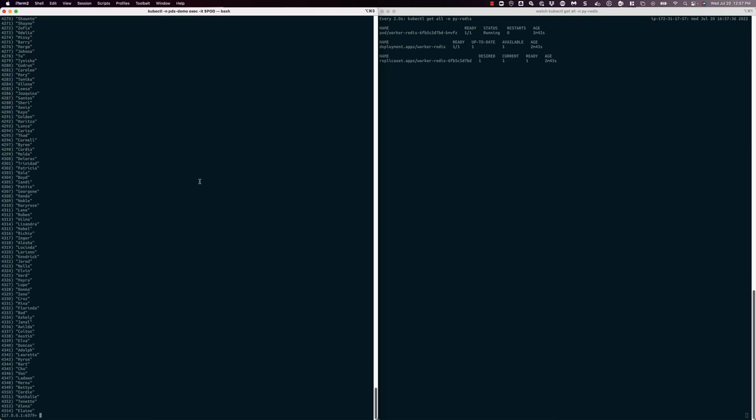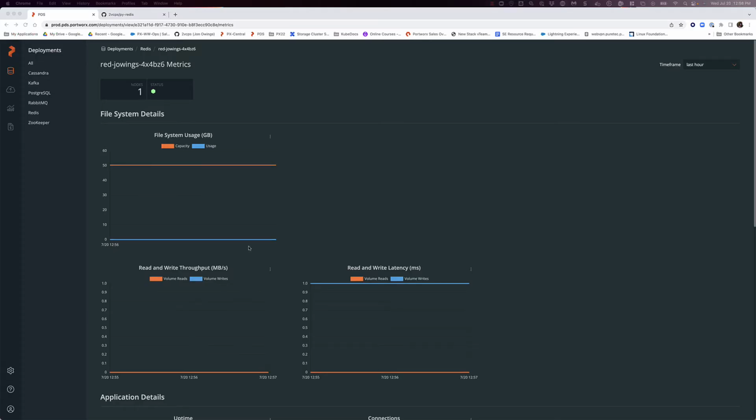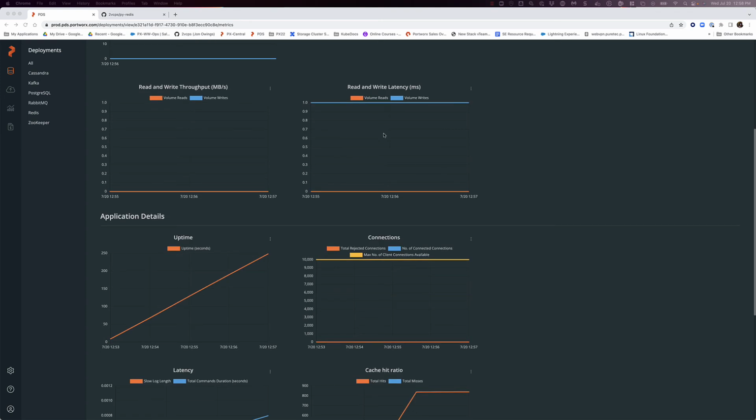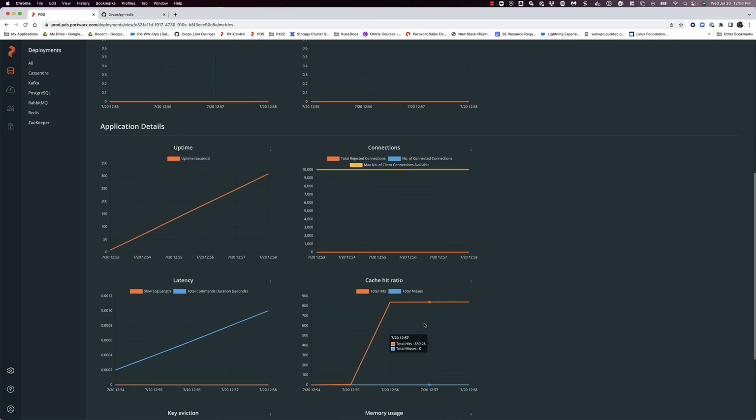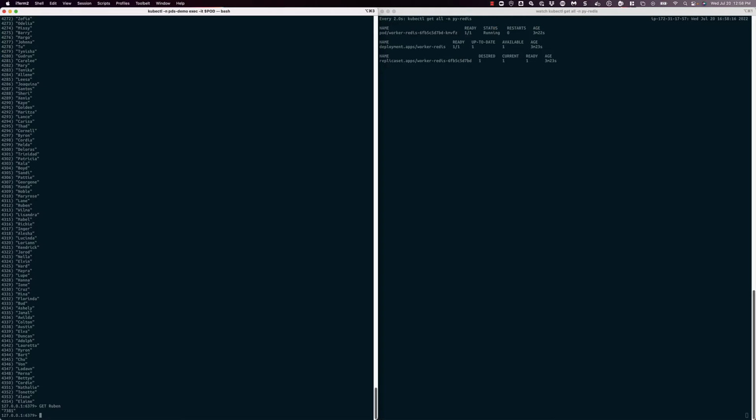We'll type keys star, and we can see, hey, there's a bunch of keys that we created. Probably over 5,000, close to 5,000 by now. And let's find a name. We'll use Ruben, since it's right in the middle there. So we'll say get Ruben, and it'll show us the value for that key. Very, very basic, very, very straightforward, but that's a randomly generated number between 1 and 10,000, I think, and so it's in the code. But yeah, so you can see there's some action going on with the cache, read caches and other things that Redis does. So we got some good information there.